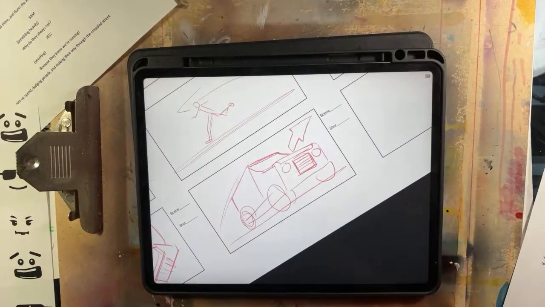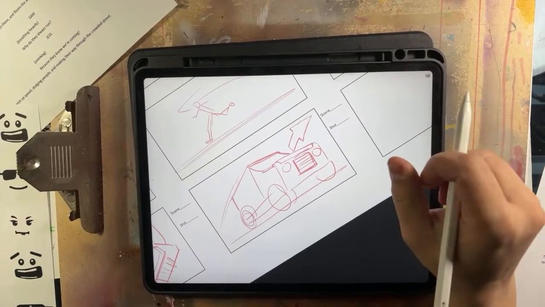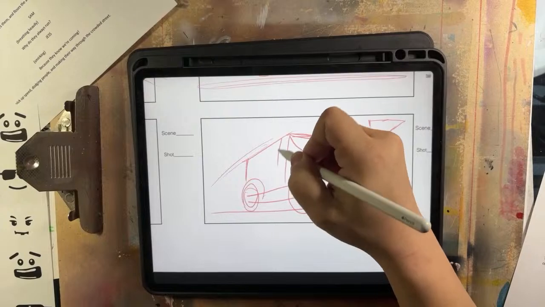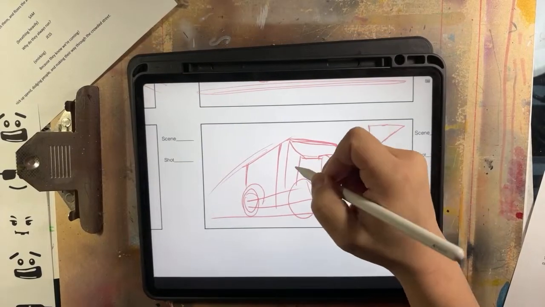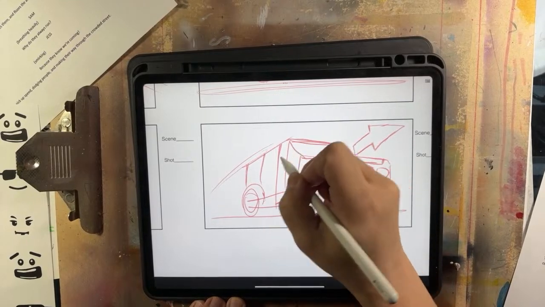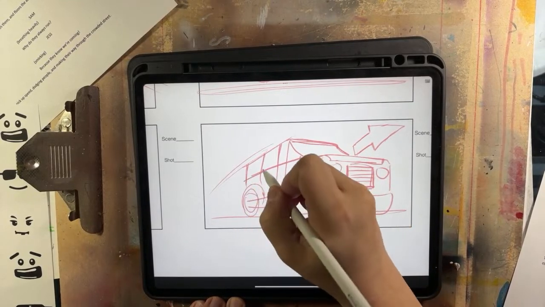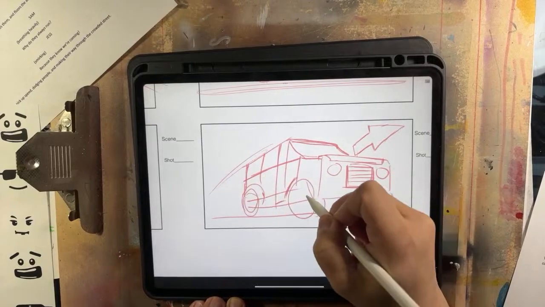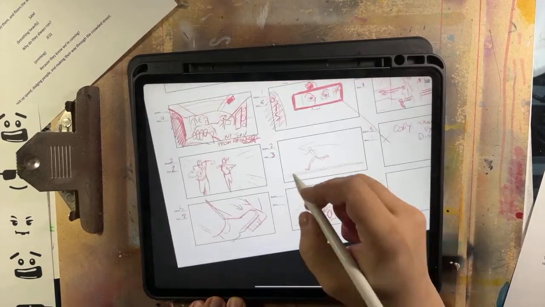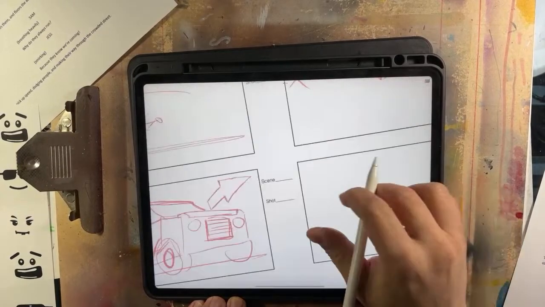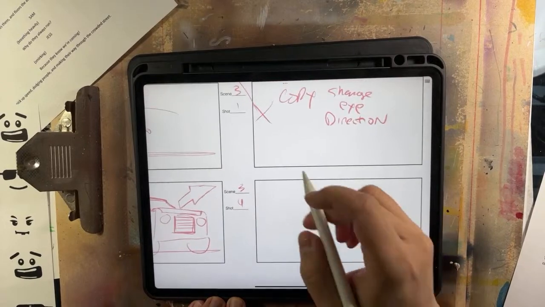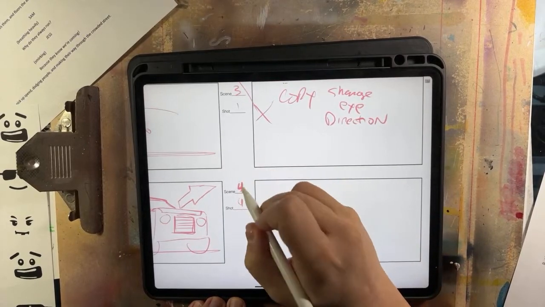Then they came back and said, put the arrows back on. The animator doesn't know what's going on. I said, exactly. That was for the animator, not for you. The animator needs to know, because if they don't know what direction anyone is going in, how is anyone going to understand? You need the arrows. They're there for a reason. Wheel well, there we go. SUV drives off. 3, 3, and then 3, 4. Actually, this will be 4 and then 1.